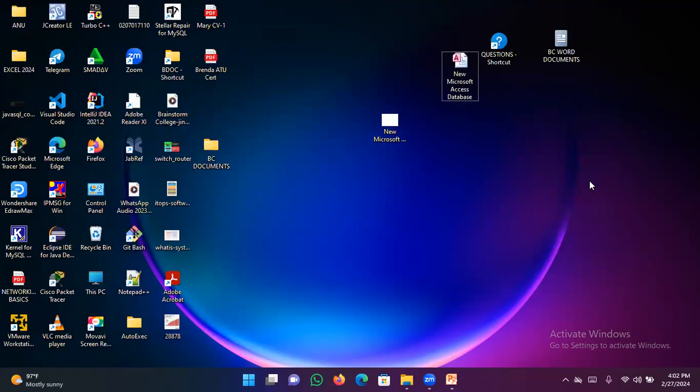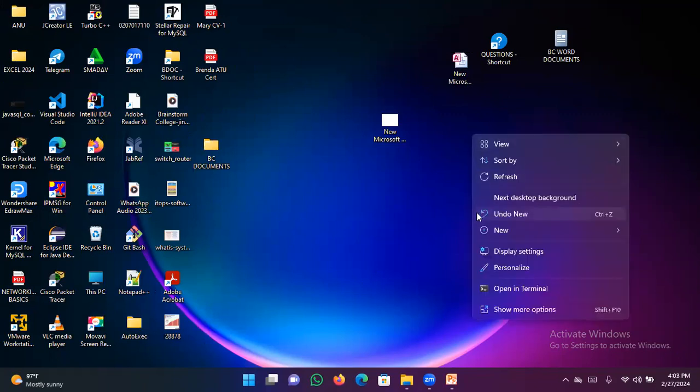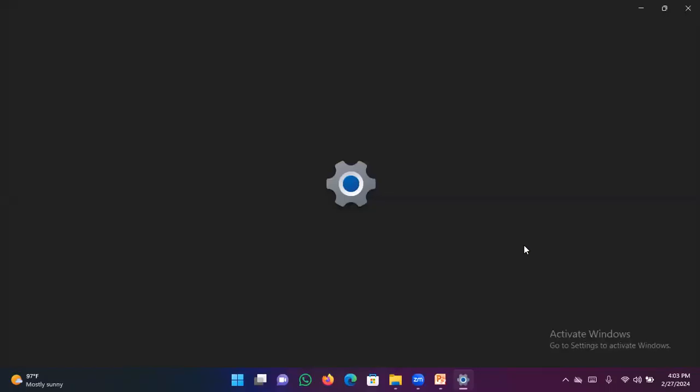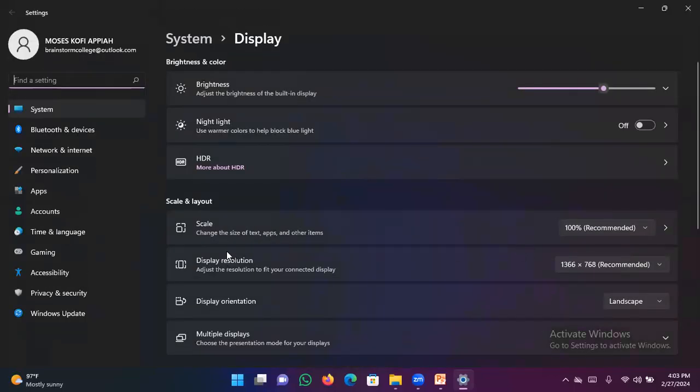Now the resolution is the width and height of the screen. So you right click and then go to display settings. Then you go to display resolution.